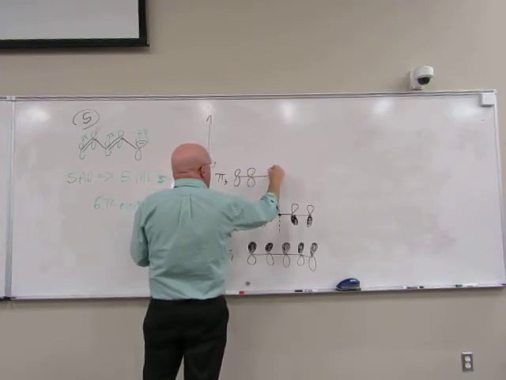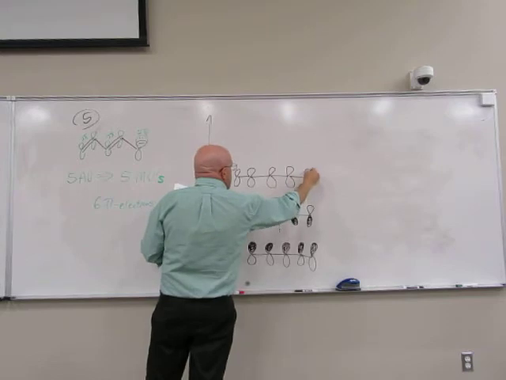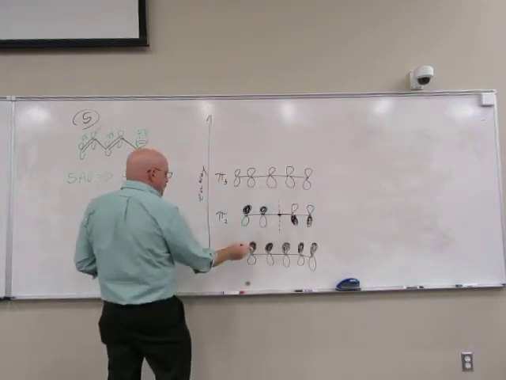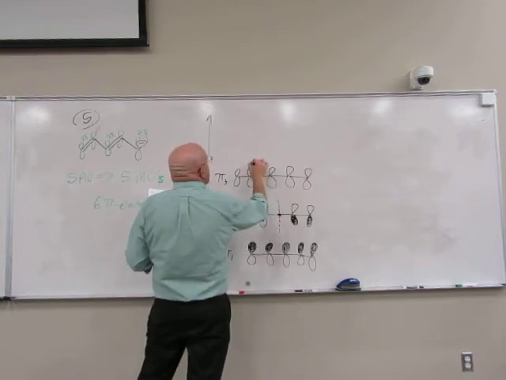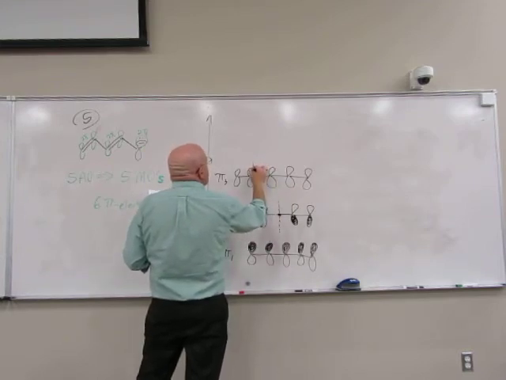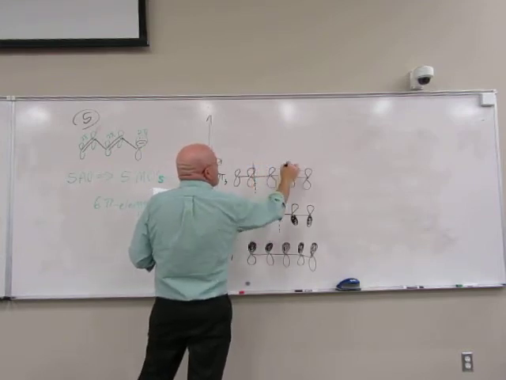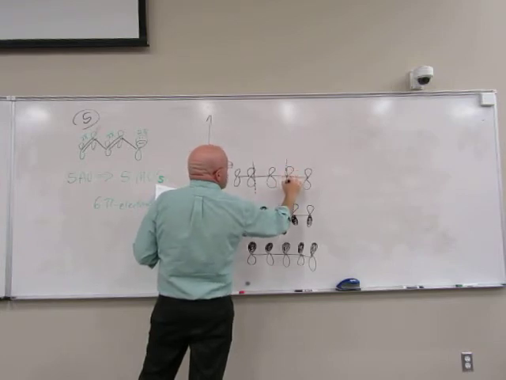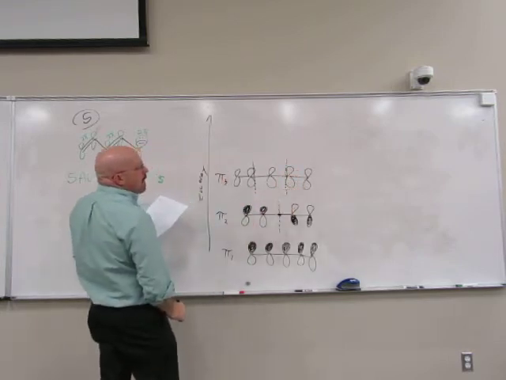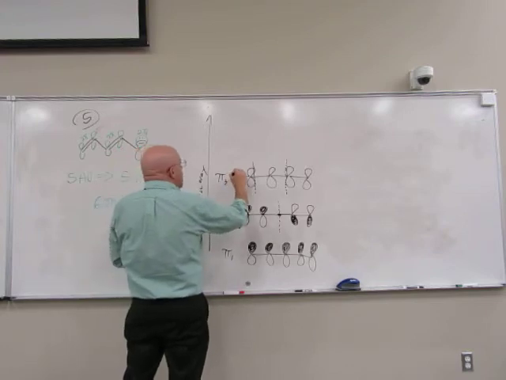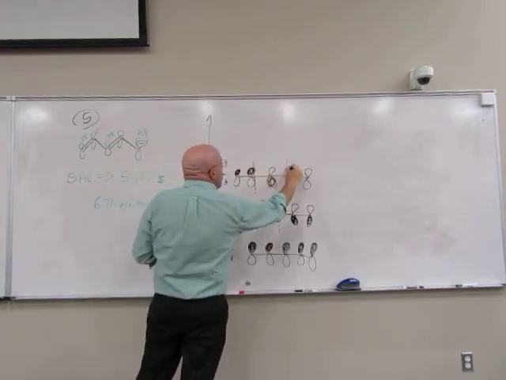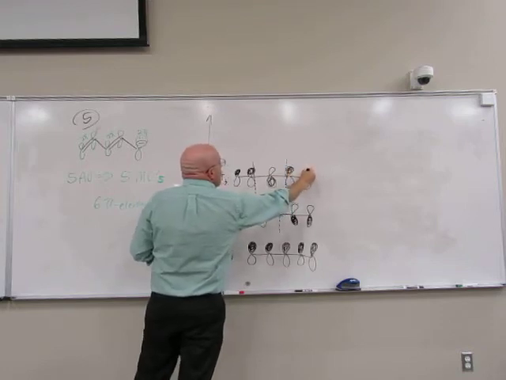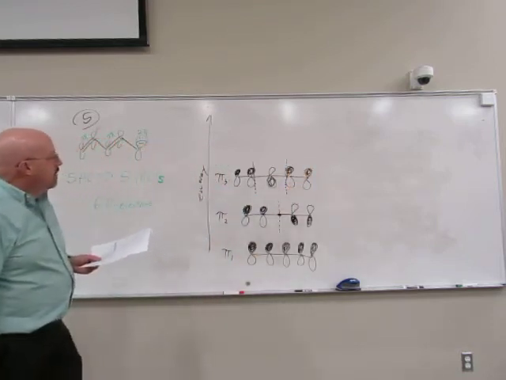So this one would have two nodes. So we had zero nodes, one node. This would have two nodes. Try to get it as symmetrical as possible. And you try to avoid going through the orbitals if at all possible. So I'm going to stretch them out here. And then that makes it pretty symmetrical. And so this is that one colored in. I already had it on there for you. So that one's a little bit difficult to see.